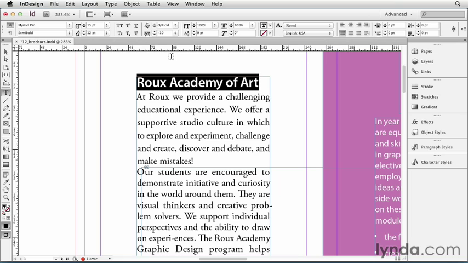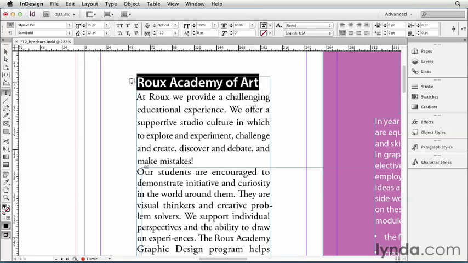Now I'm throwing these numbers around like -5, -10. What do those mean? -10 is 10/1,000th of an M, and the M is determined by the size of the font itself. In this case, it's a 15-point font, so 1 M is 15 points, and a 1,000th of that is tiny. So you're dealing with very small values here.